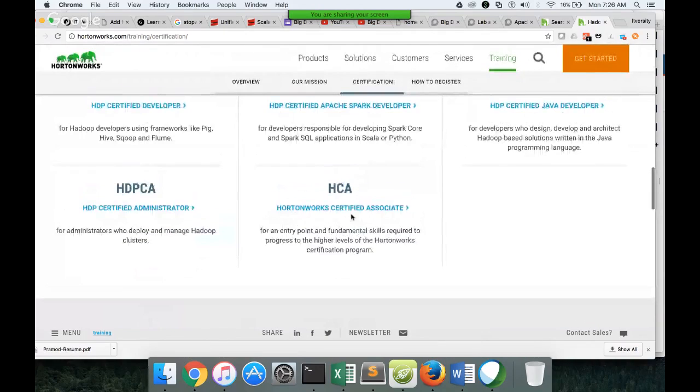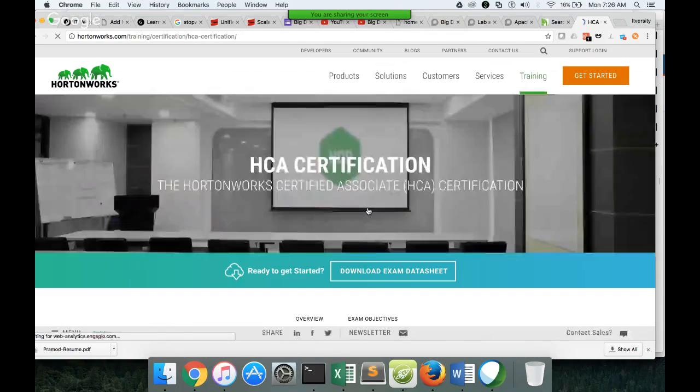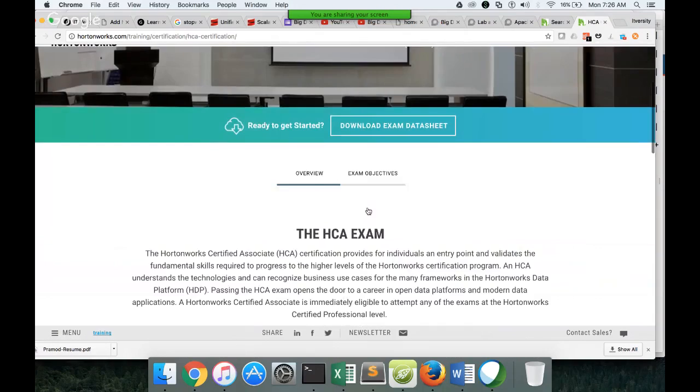This one covers just the fundamental skills required to progress, and most of the questions will be theoretical. They cover the breadth of all the technologies, and make sure you understand the terms. The HCA is the most basic certification in the entire big data certification space, not just Hortonworks.